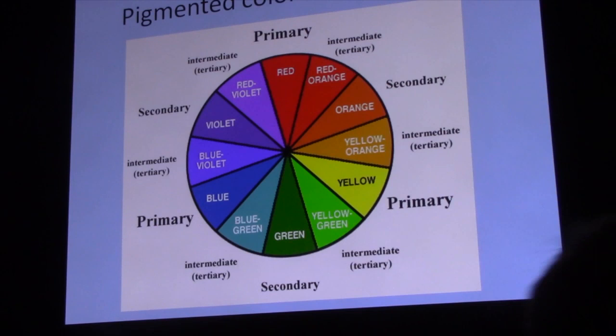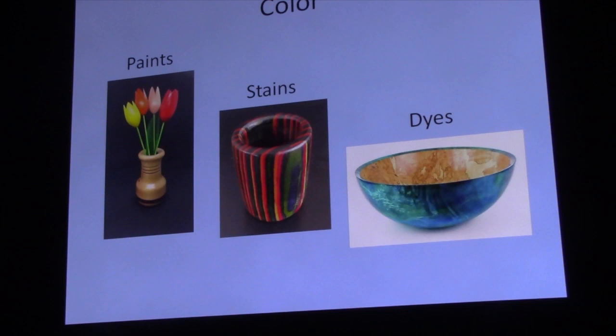Color. You have paints, acrylic paints I use. You have stains, and we've got stains over there on the table, and you have dyes. I gave a sheet out, and I've got a few of the sheets up here. I don't know that I have enough for everybody. Tom, I can send out PDFs if you want. All right. It talks about what we've used in the class yesterday, because we tried to use everything that's here in the class. In the dyes, you have water-based dyes. Well, we'll just go to the next slide.